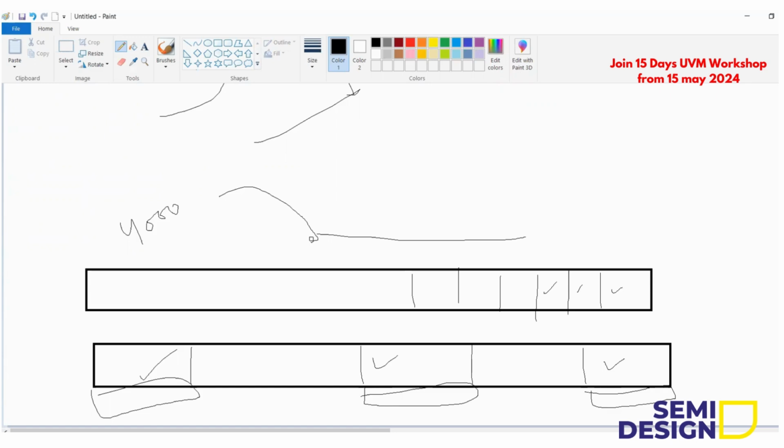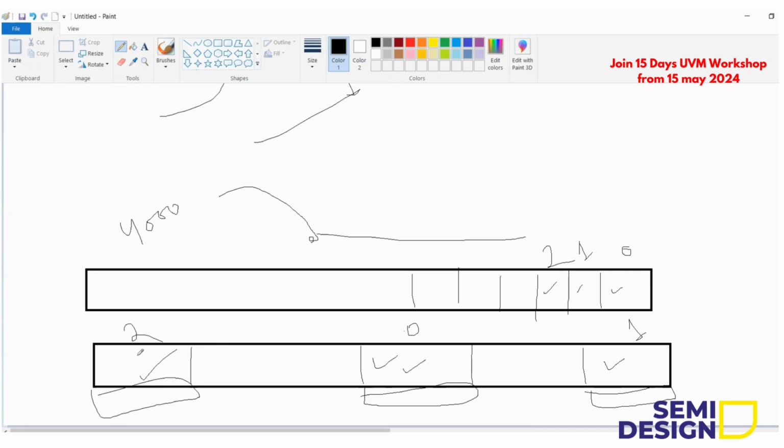See, for the dynamic array, what you said is correct. But in an associative array, let's just take an index from a numeric point of view. In a dynamic array, it will be 0, 1, 2, no problem. But in an associative array, this index may be 0, this may be 1, this may be 2. So whenever you write index 0, it will first search where my index 0 is. Okay, my index 0 is here, then it will return the value. Where is my index 2? Okay, index 2 is at the end. It will go and check.